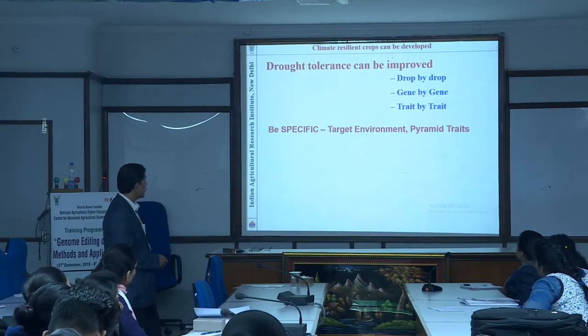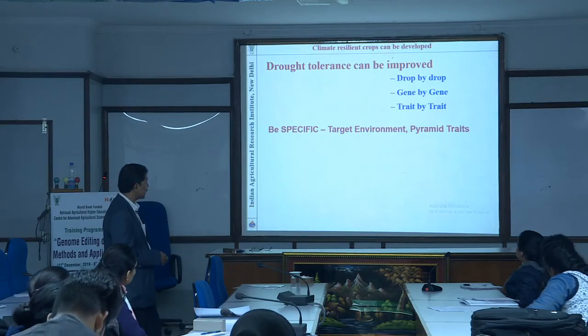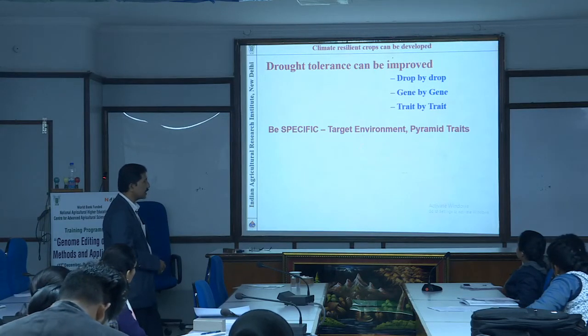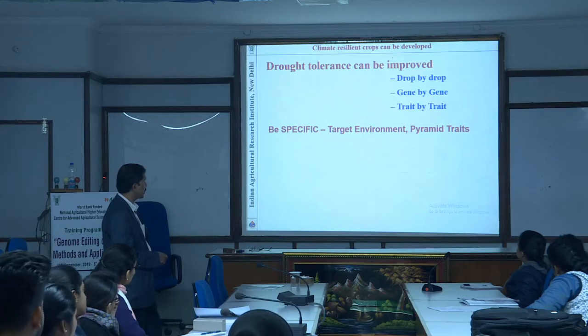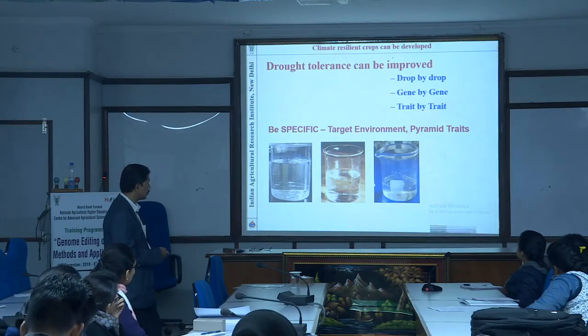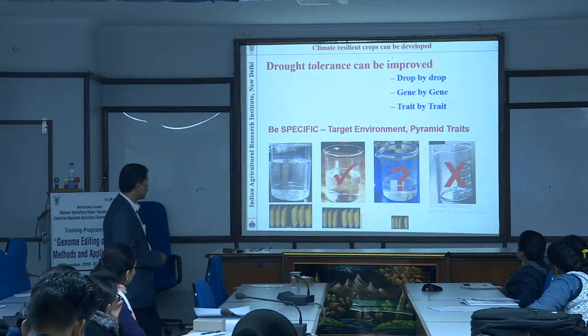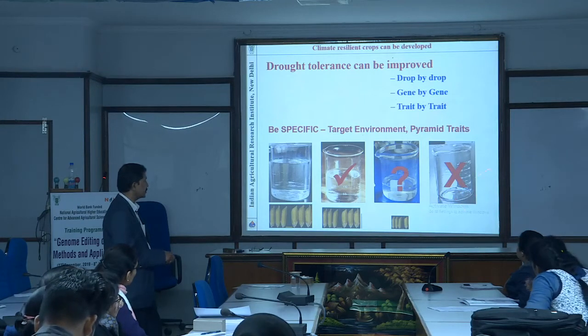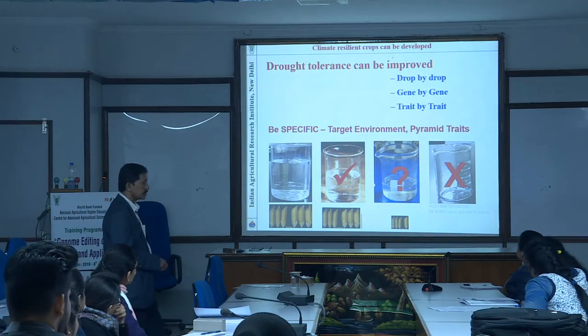So to summarize, stress tolerance can be improved, but you should understand it properly. For example, drought tolerance you can improve. You have to make a consistent effort; it is not that in one shot you will get everything. But we should remember that when you work with the essential environmental factors, you cannot produce grains without the input. That we should always remember.